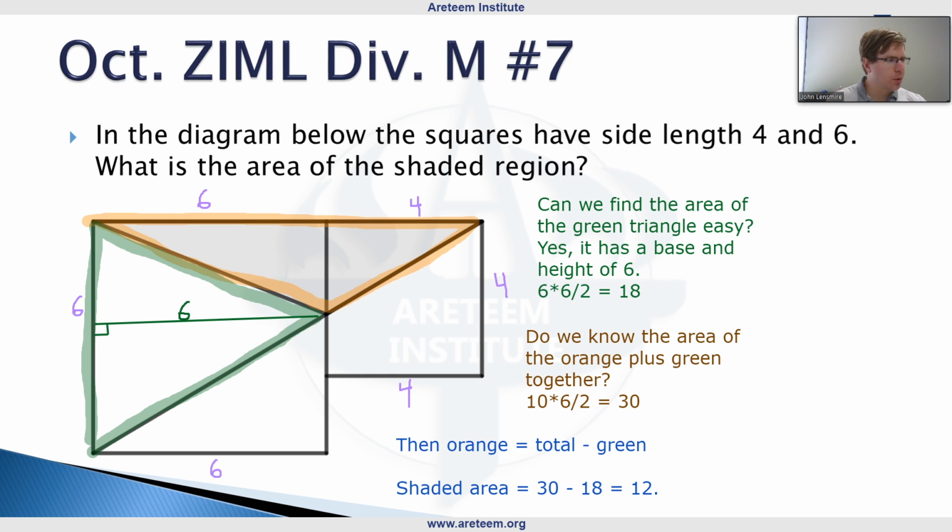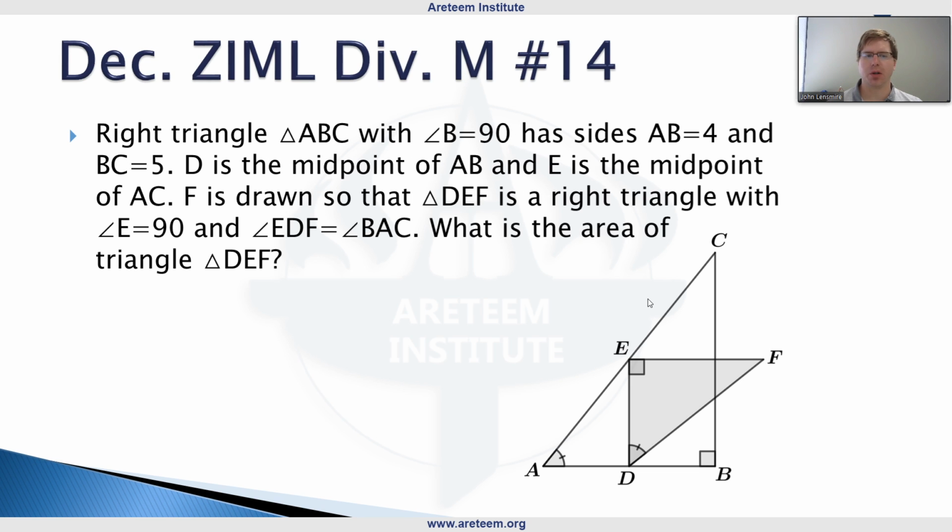So in terms of similar triangles, let's do a problem next involving some similar triangles. Yeah, I'm not quite sure how people are getting 10. If somebody wants to explain the 10 there, you can let me know, but it's not going to be quite 10 in this case. 12 is the correct answer for that problem.